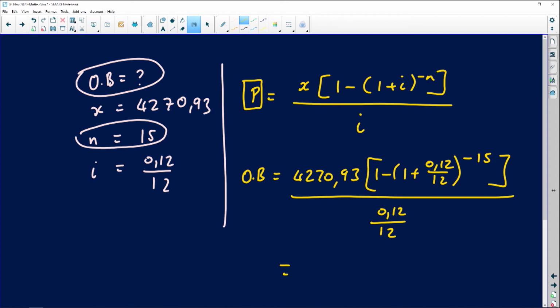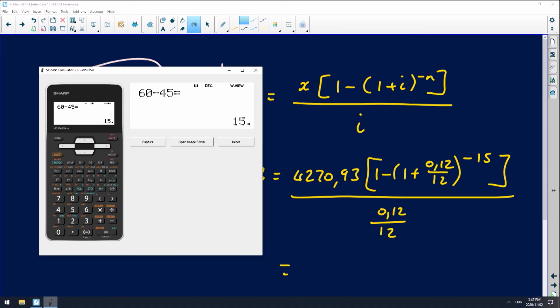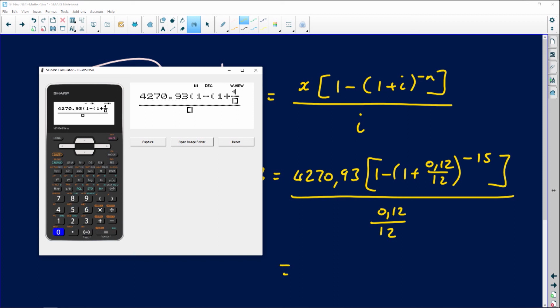So this will simply tell you how much this guy is owing. So if he wants to settle the debt, he can come with all this money, and we'll be very grateful if he comes with it, because it will make him a very good payer. So 4270.93. Open bracket, open another bracket, no, backspace, yes. We need a 1 minus first and then a 1 plus. The interest that is being charged here is simply 0.12 compounded monthly, all right? And then you close your bracket there. You raise this to the power of negative 15.